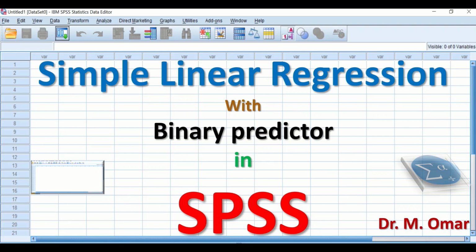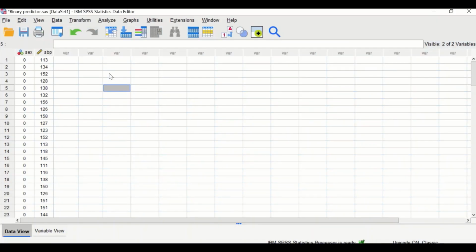One of the variables is an outcome, or a response, or a dependent variable, and the other variable is the predictor or the exposure, or it is the independent variable or an explanatory variable. And when the predictor has two levels in it, such as alive/dead or male/female, then it is called a binary predictor or dichotomous predictor.